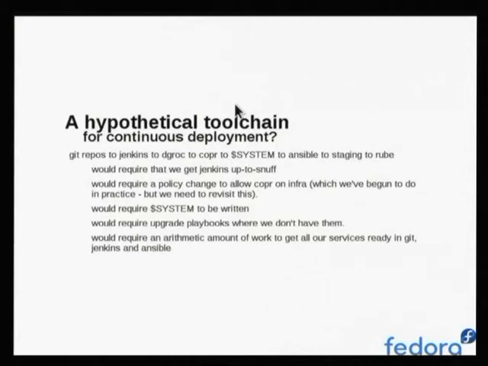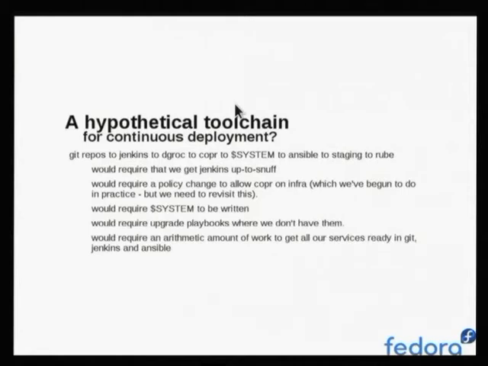What we would need, in this instance at least, is to think about using Copr as the place where we would actually build the RPMs to deploy to our systems, which is what we do. But we would need a policy change, right? Currently, everything that we deploy has to be in Fedora or EPEL, but Copr is not in that subset, right? So we would need to revise our rules to do that.